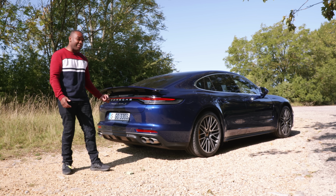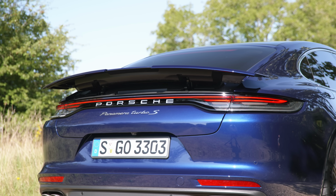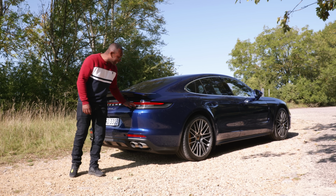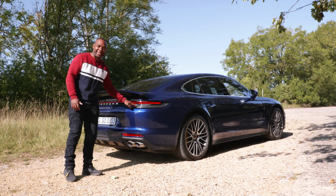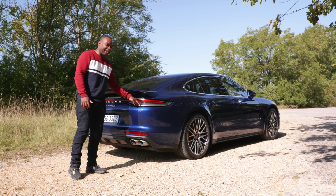It doesn't scream luxury for me, but I am a big fan of this new light section. Now it runs the entire width of the car and looks ever so slightly more premium. Plus, you now get a new indicator design, which has a solid section at the top and aura lines just beneath it. You know, once you've started talking about indicators that you've kind of run out of things to say about a car's design, don't you? Yeah, they really haven't changed much.